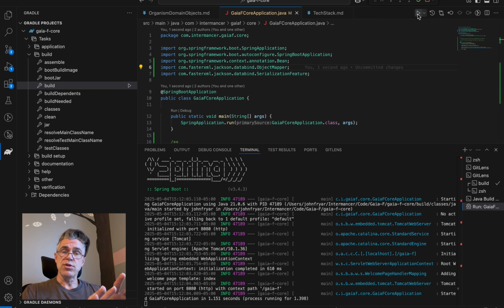If you didn't notice what just happened, I just asked Claude to tell me what version of Jackson I was using, and it did a bunch of searching. It looked through my build Gradle file, saw which version of Spring Boot I was using. Then it went out to the web and searched the Spring Boot files to see which version of Jackson it was using. Then it went out and looked at that version of Jackson and gave me an updated configuration to match the current version of Jackson.